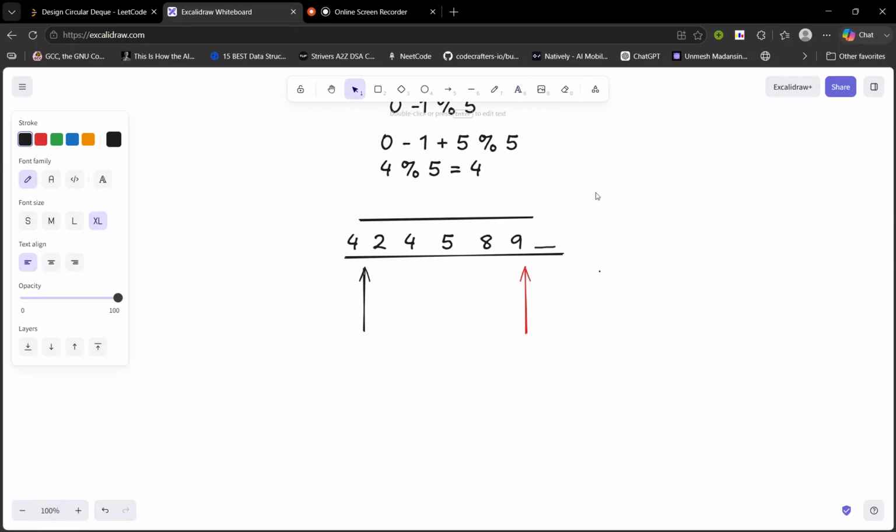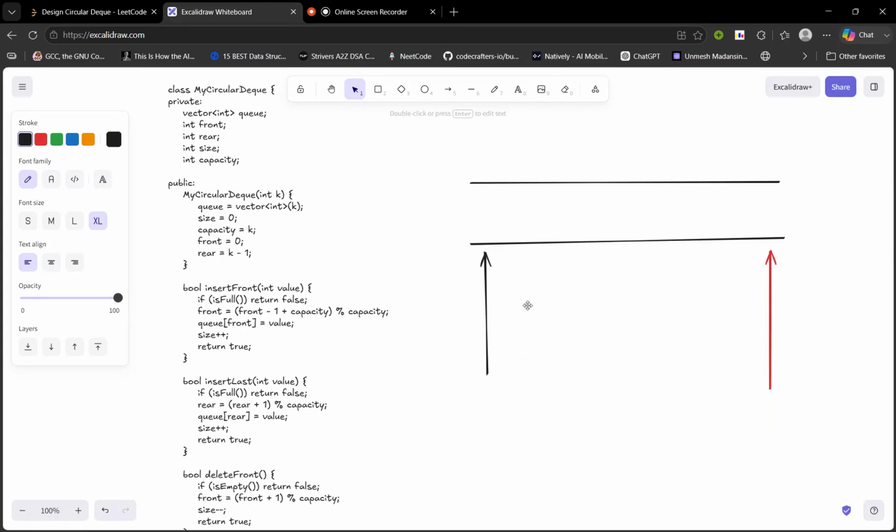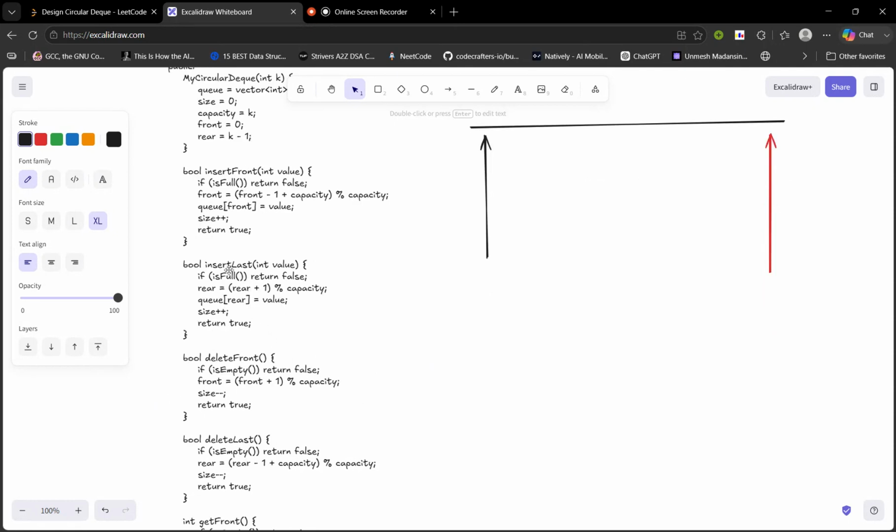So if it is 4 and it has to move forward, it will go to 5, but we have to wrap it around to 0. We'll simply do modulo 5. That will give us the 0th index. So for rear, the logic will be (rear + 1) modulo capacity. Once we get the index, q[rear] is equal to value, size++ because we have successfully added our value. The number of elements increases, size++, return true.